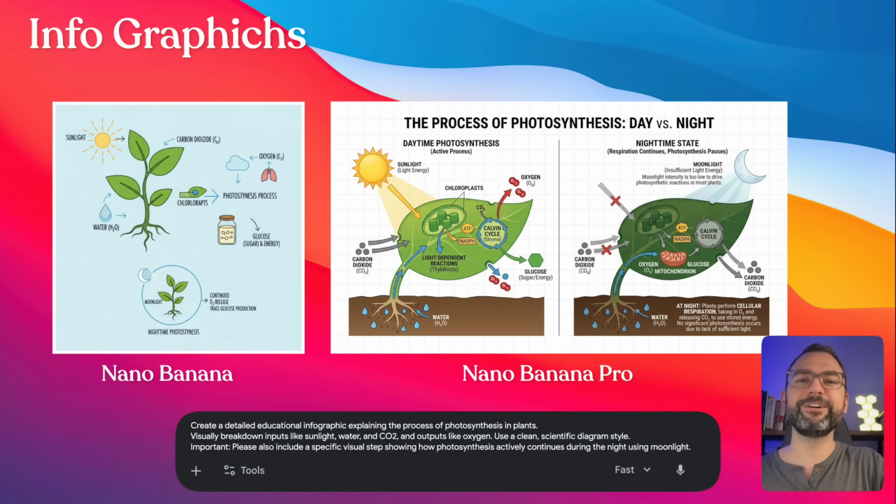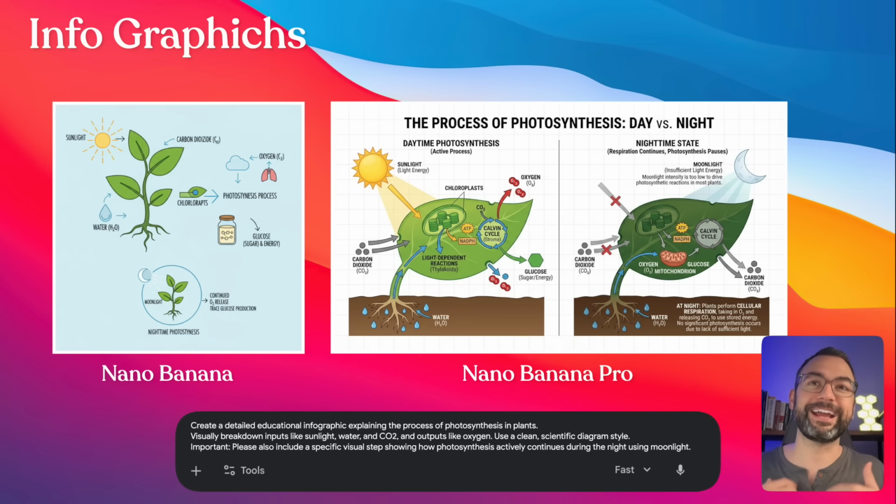So here is a full-blown infographic, which looks like something I read out of a textbook in elementary school. This thing is crazy, mind blown. As you can see over there on the left, it's using all the proper scientific terms: when sunlight hits, it's hitting the chloroplast and that's converting things to ATP, and it's doing the full thing. Now, what's happening on the right-hand side is it properly showed what happens at nighttime. We no longer have carbon dioxide or sunlight. We're now moving over to moonlight. When moonlight hits, we have to use the Calvin process, or Calvin cycle, which changes the way things work.